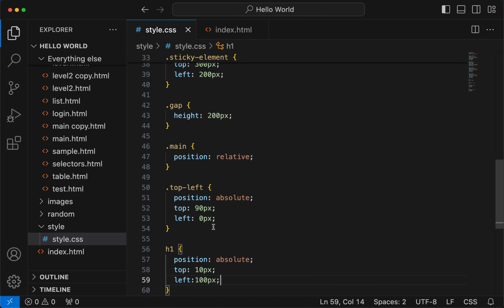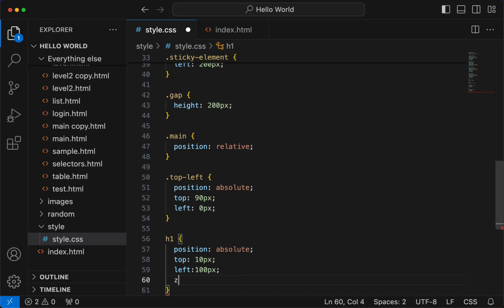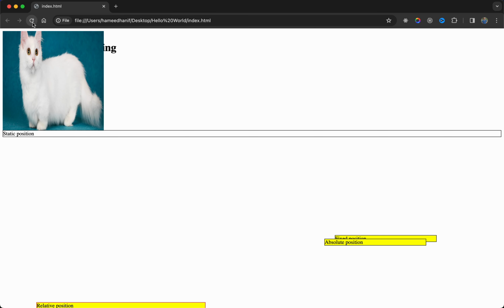So this is here. Now I could say z-index equal to -1. So when I say z-index is -1, this value goes behind.